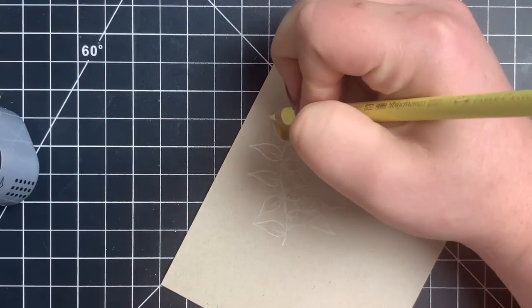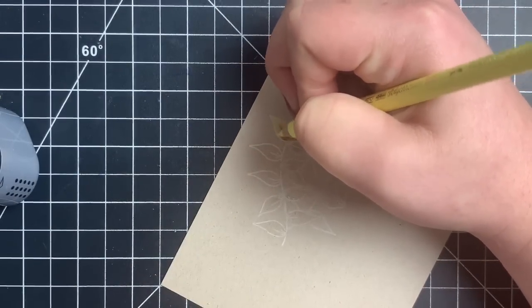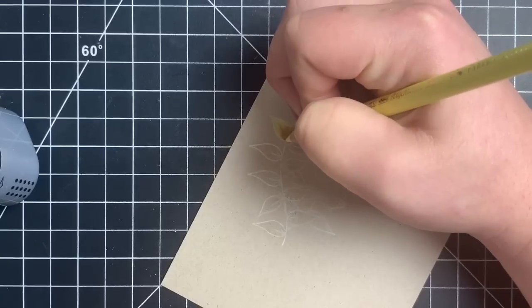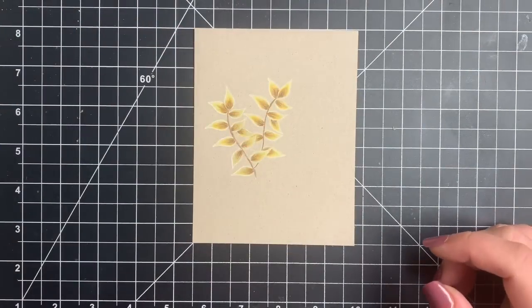So I went ahead and finished up all of the coloring with all of these leaves. And honestly, it only took me maybe 10 minutes to do this. It really didn't take too long at all. Once that's done, we can finish up the rest of the card.